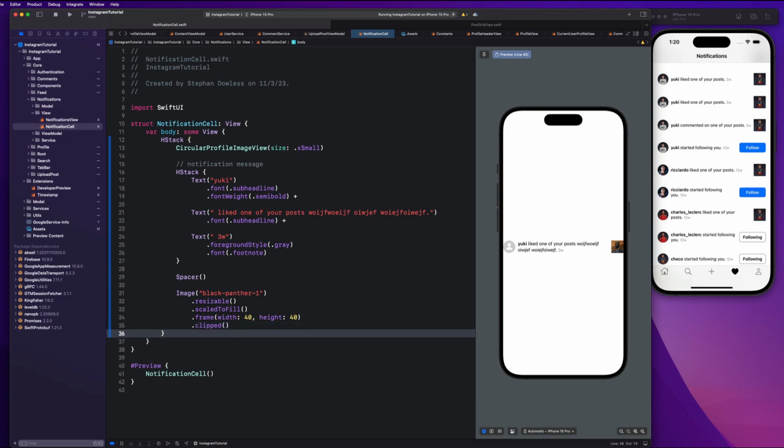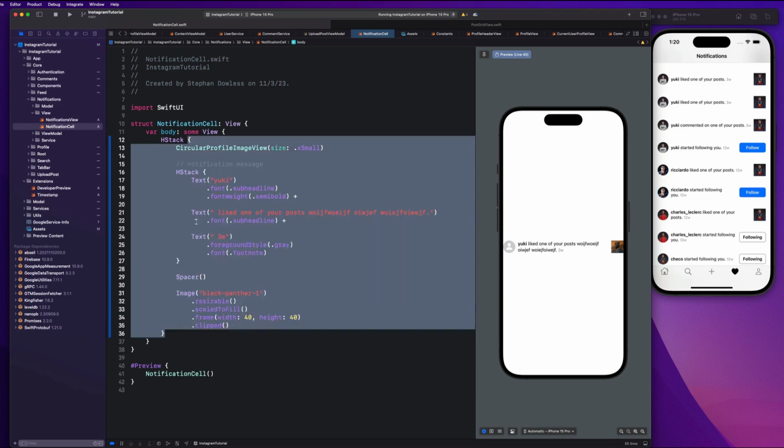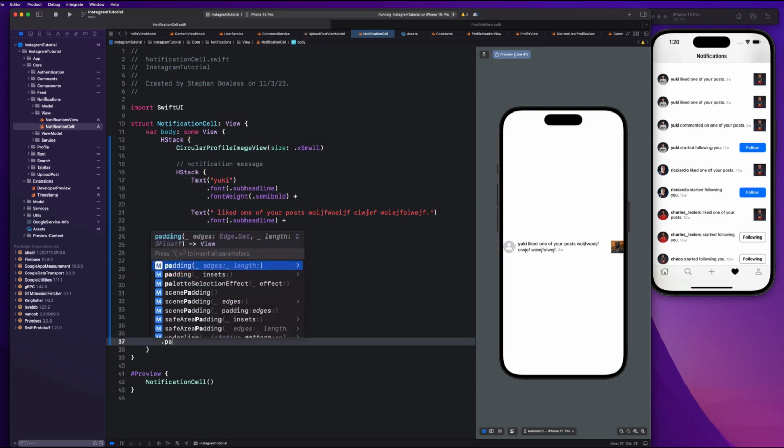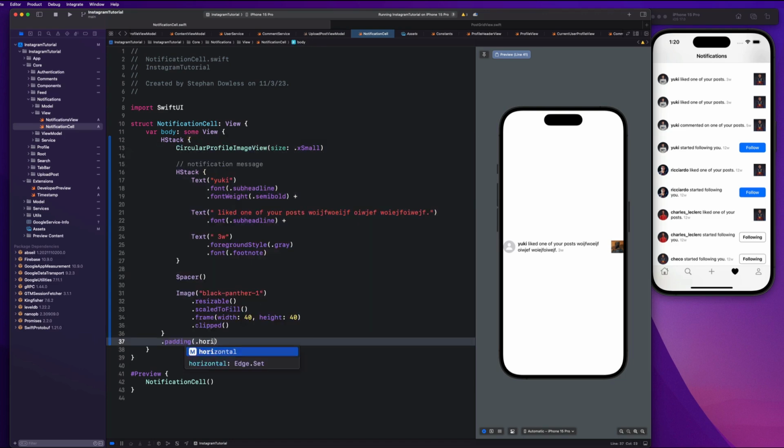Cool. And then, guys, all we need to do is add some padding to this guy. So here we could say .padding .horizontal, and that doesn't look too bad. We might want to adjust the spacing a little bit because that is kind of hugging tightly.